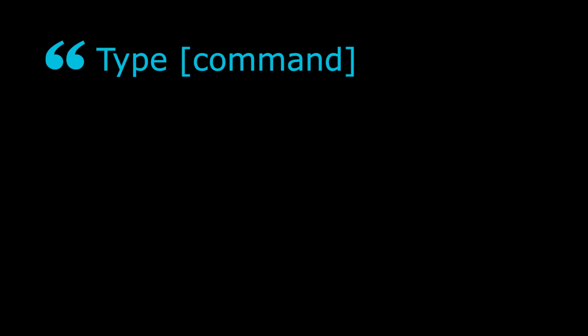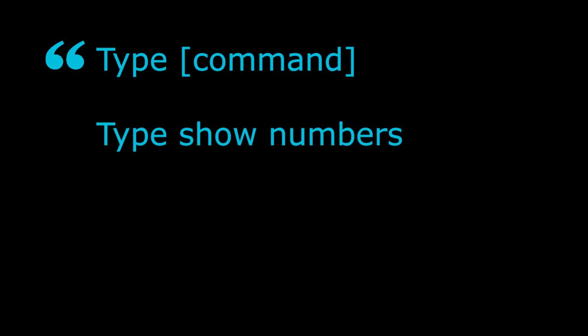Sometimes you might want to insert voice access commands as actual text rather than having those commands carried out. If you want to type a voice access command, say type followed by the command. For example, if you want to write about voice access commands, you could say type show numbers, and voice access will insert the text show numbers rather than executing the overlay command. You can also use the command dictate instead of type if you prefer.